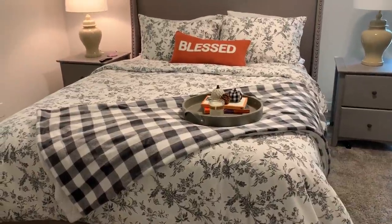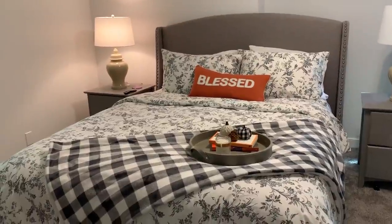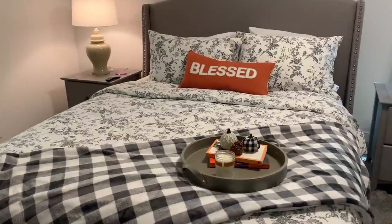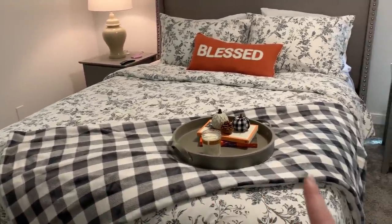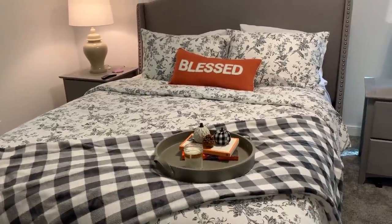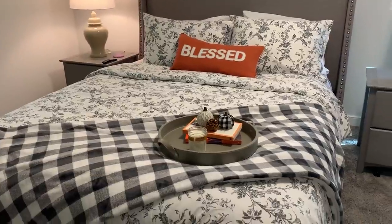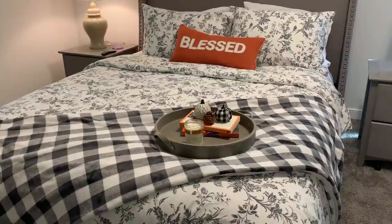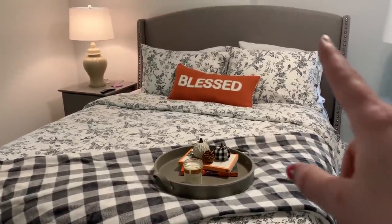And the last thing I want to show you in this video is my bed. I did put this pillow up here. I used to have this pillow in the living room, but now I have the other pillow, and I think this one looks so much better up here on my bed. And then I love my Buffalo Check blanket so much, and I think that the colors look great in here. And this is a little sneak peek of the master bedroom since I have not fully done the master bedroom makeover for you guys. So I'm not going to show you anything else in this room, but you do get a sneak peek of my new bed.